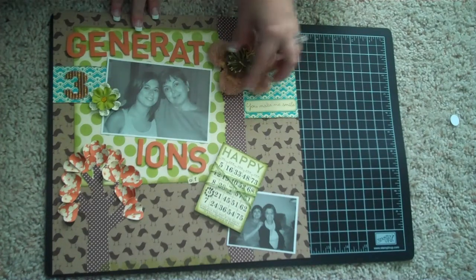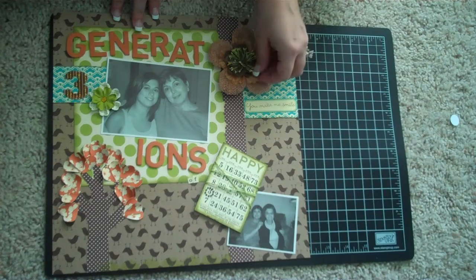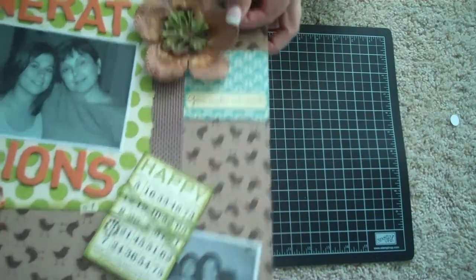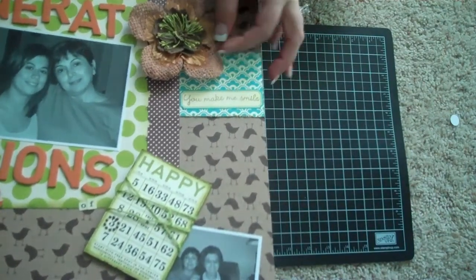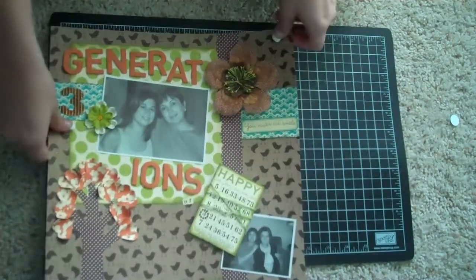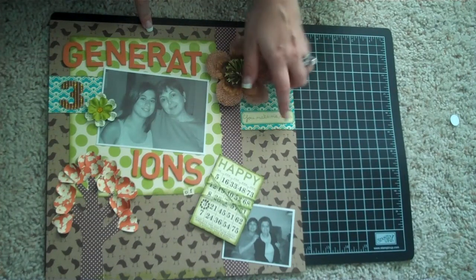These are some more e-line flowers and I used a little flower bling in the middle. This other flower — I don't even know where it's from but I've had it in my stash forever and was just waiting for the right project. It's made out of burlap and has a piece of silk and a piece of canvas with a little middle piece. I really like that. Then from one of my Hero Arts stamps I stamped in green olive ink 'you make me smile' on one of the stickers that came with the set.